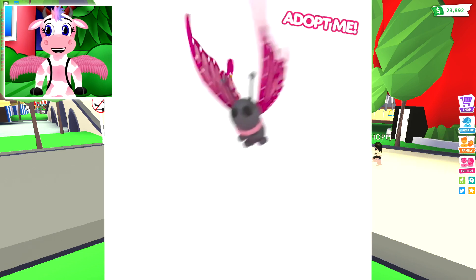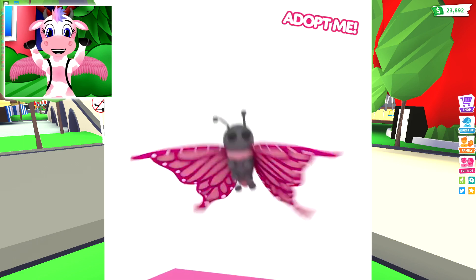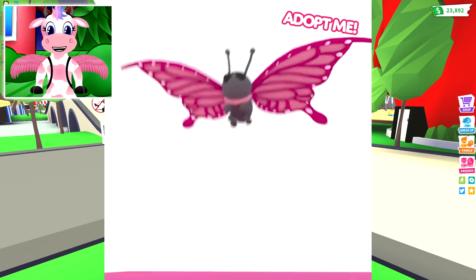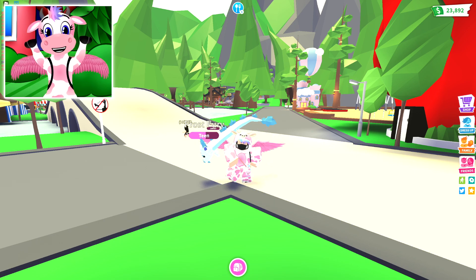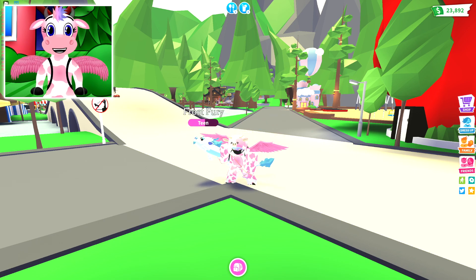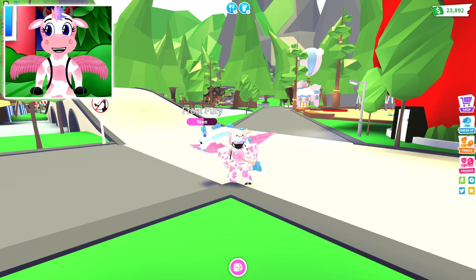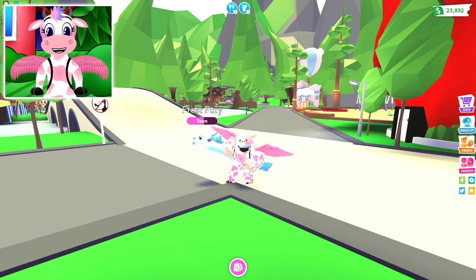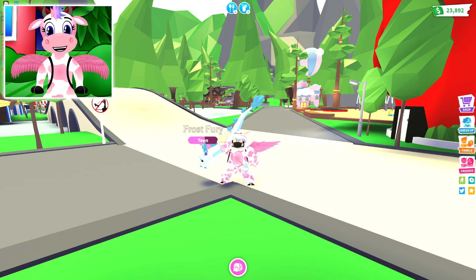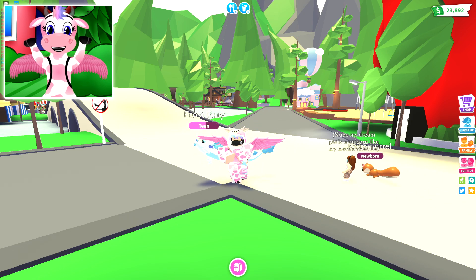I really hope it's a legendary, because I totally want to make it into a neon or mega neon. I am currently working on my first-ever mega neon and I'm pretty close to it! I've made a couple of neons in the past — like a neon T-Rex, some neon oxes, and I even have a neon skeleton Rex — but I'm currently working on my first-ever mega neon. Oh my god, working on this thing by myself just takes so long!